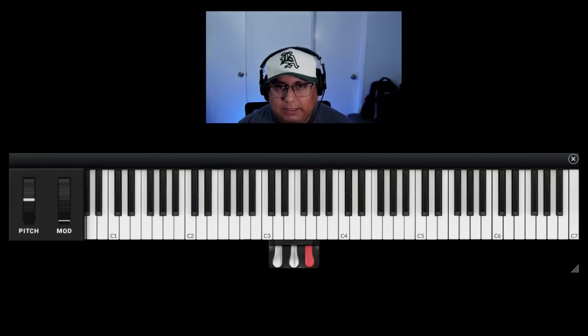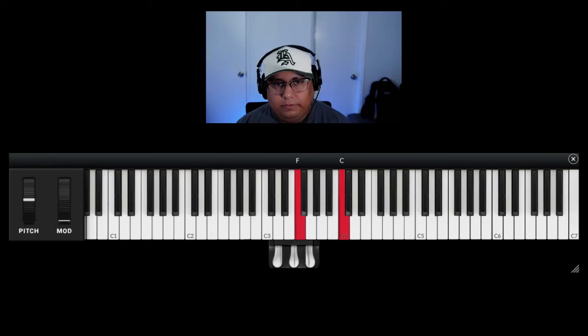So it's basically an F minor, E flat major, the 7, so like a D minor, and then a C minor. But so it doesn't sound cheesy like that, we do inversions. So we have the F on top, A flat, E flat, G, D, F, C, E flat.